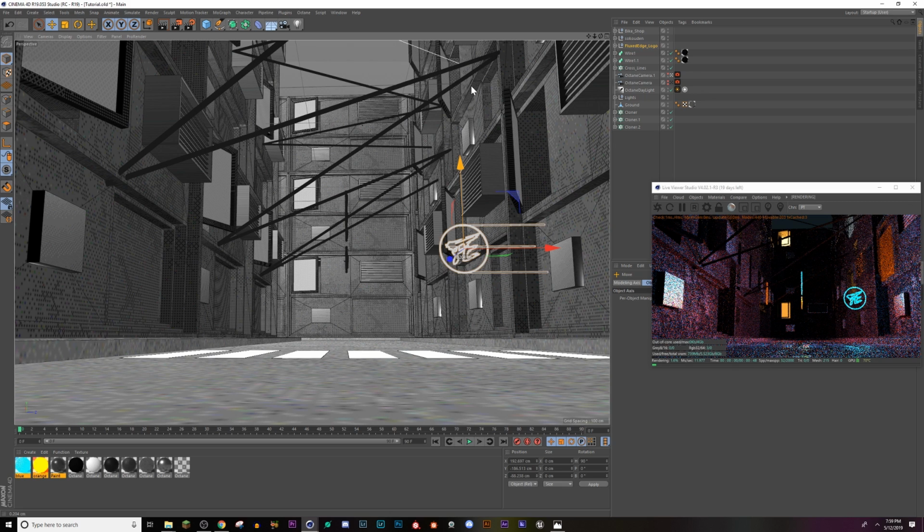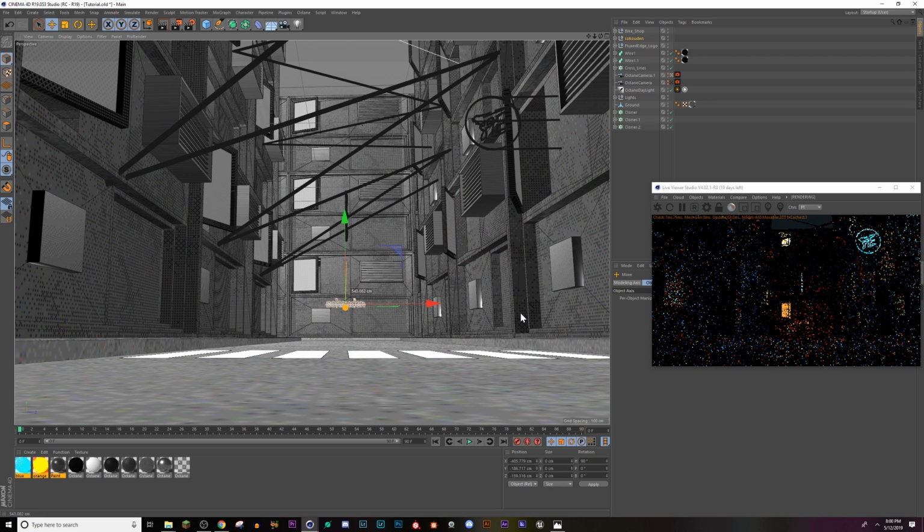Then we're gonna grab the other sign, turn it 90 degrees again. And this one, I'm just going to drag it straight back. Kind of put it up here. Place them randomly in your scene, wherever you want them.